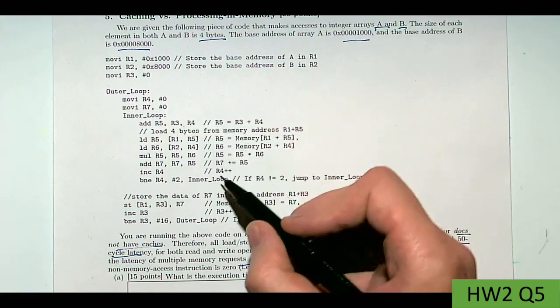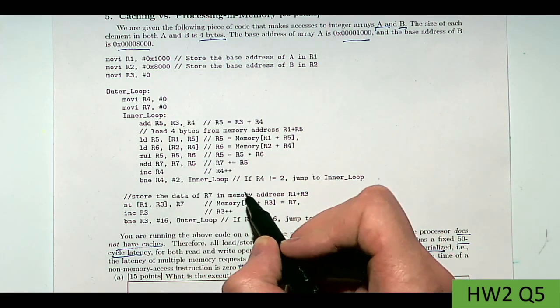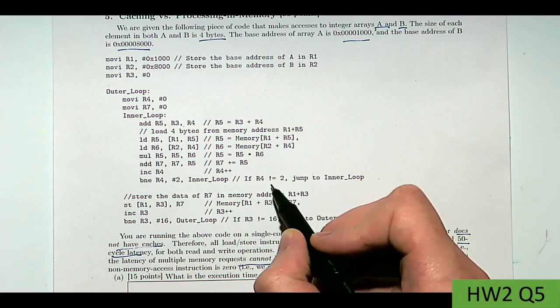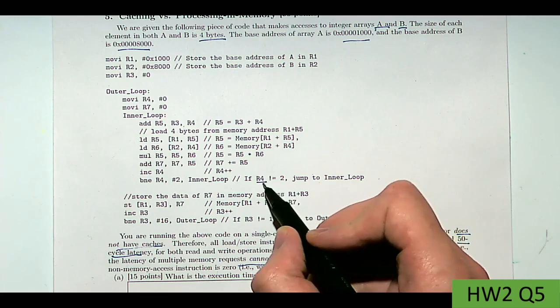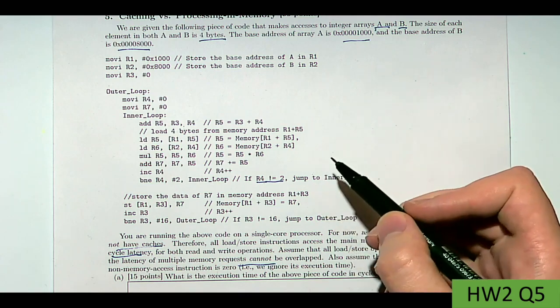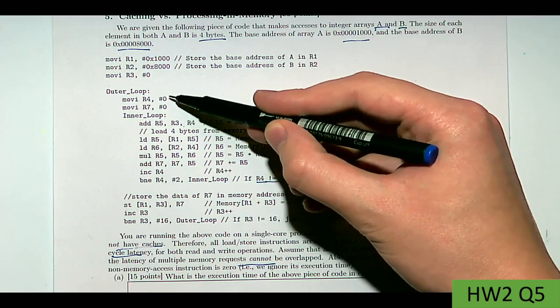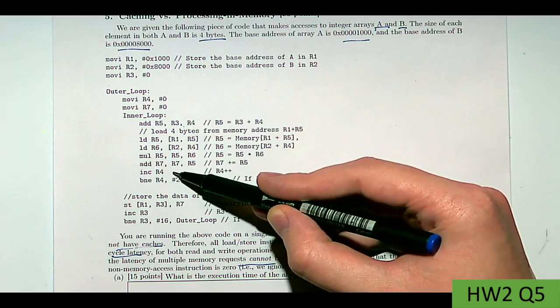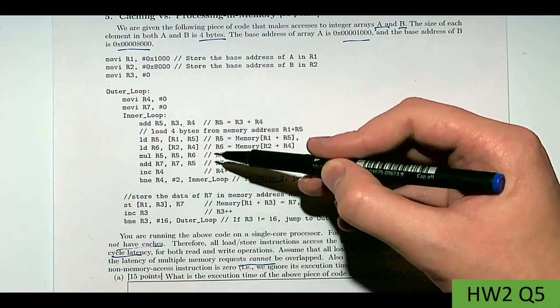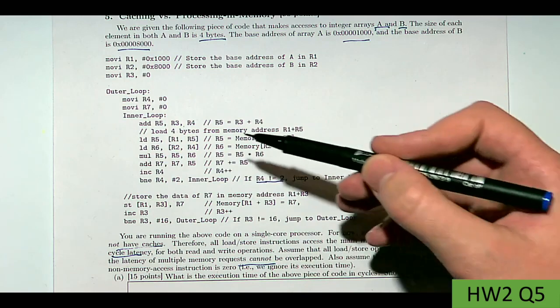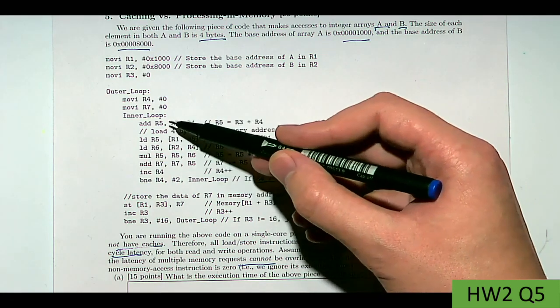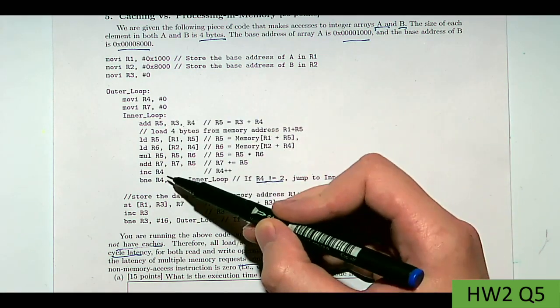And if you check here, what is the condition for the branching against the inner loop? It is basically this case where R4, register 4, is not equal to 2. So here we set R4 to 0 at the beginning of the outer loop, and here we increment it, right? Anywhere else in the code, we don't modify R4. So basically, this will mean the inner loop will execute once.